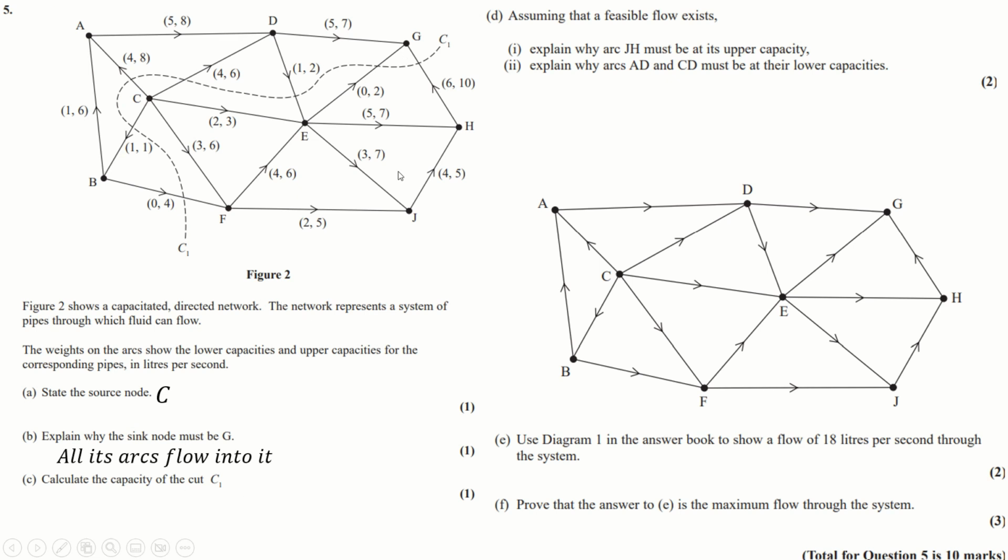The capacity of C1. Now this is a little bit dodgy just because it goes in such a wild path. But the idea is, imagine you were to lay this out in a line and think about which ones are going upwards and which ones are going downwards. The ones going upwards are going towards G. So we add those in. We take the maximals of the ones going towards G. So it's 10 plus 2, both of those are going towards G. Again, if this was laid out, this one is going downwards. So we'd use a minus 1. You'd use the minimum for the ones going the wrong way, down into C. So this is going down, even though you think, oh, it's going to G, but everything's going to G, so that doesn't matter. It's going downwards to the part of the graph where C is, underneath the line.